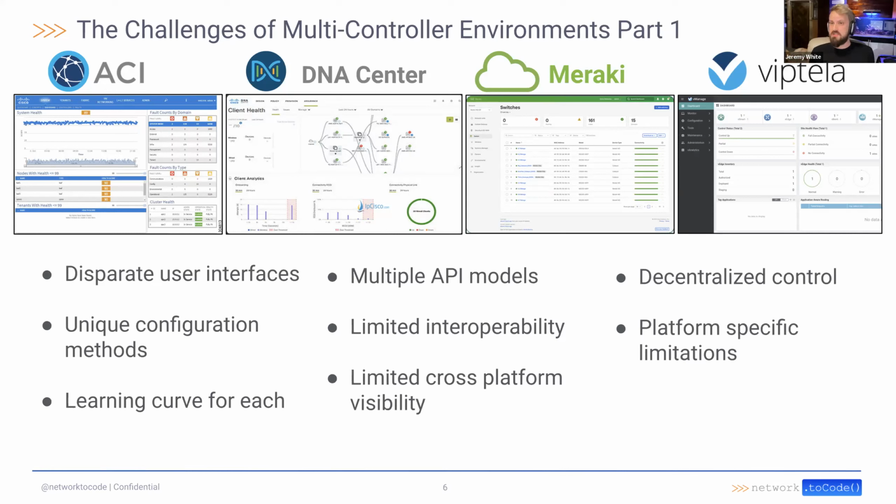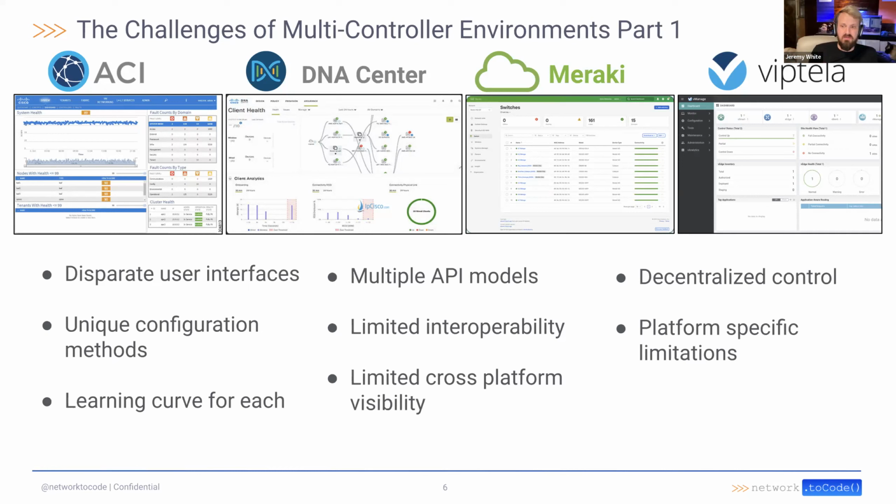Same product line, but they potentially can be managed by different controllers and have different management interfaces and different ways of achieving the same result. Each one, since they are completely different user interfaces and sets of modeling and everything, is going to have a learning curve. So as we're onboarding new engineers, or as we are coming up to speed by just now introducing Viptela for SD-WAN, it's going to take a moment for us to understand and start realizing the value, what that user interface looks like, and how I'm actually able to make that interface update.